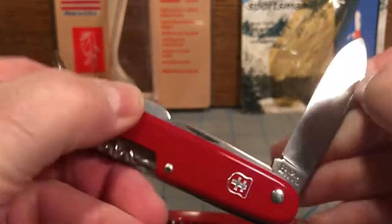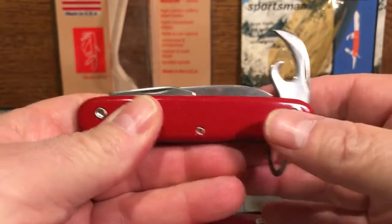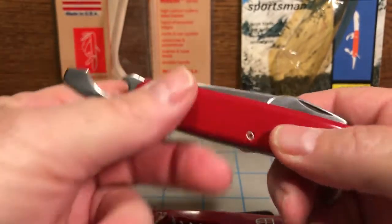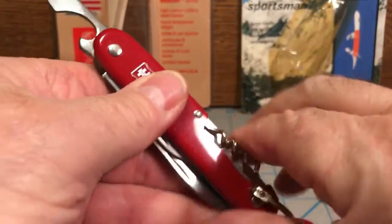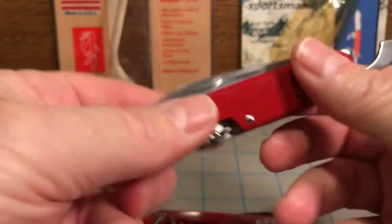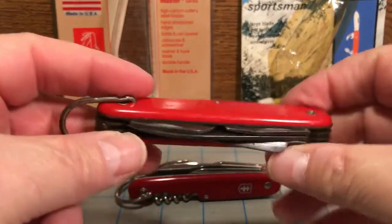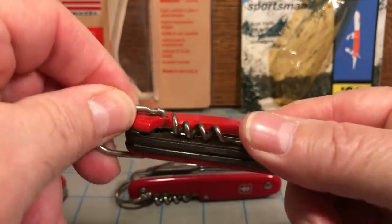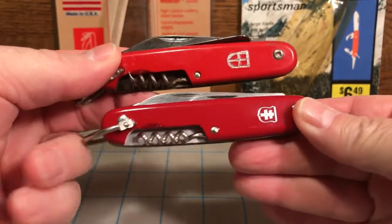Besides that reamer blade, you have your Spearmaster blade, and then on the back side you have the claw type can opener and the cap lifter screwdriver. And then on the back side you have a corkscrew. And you notice it's kind of a lazy corkscrew. You really have to push it back into place. And those are the blades that you have on them. It doesn't matter which year you're getting it from. Same blades on both knives, and it did not really change. These actually pop off so the bail can be removed. But this was the utility knife.